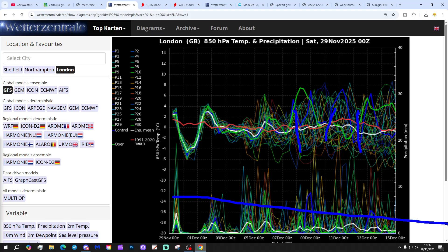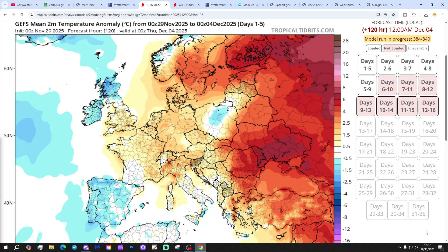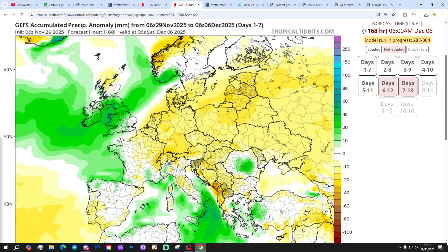The main story is probably going to be precipitation — lots of rainfall spikes to come. Wet today, turns a little bit drier into Monday, but then the wet weather comes back. The first 10 days of December are looking thoroughly wet. Temperature anomalies for the next five days — below average for the west, but a little bit above average for England and Wales. Precipitation anomalies for the next seven days to the 6th of December show most areas coming out wetter than normal.